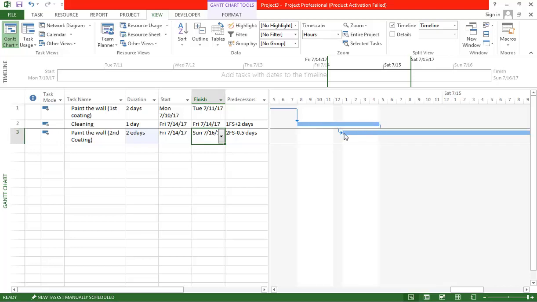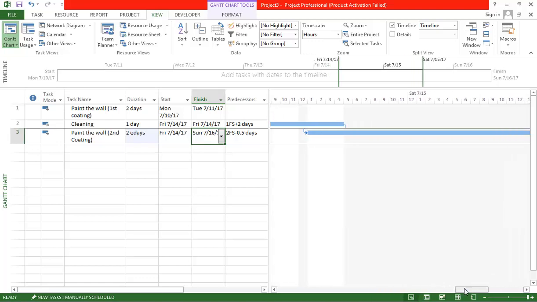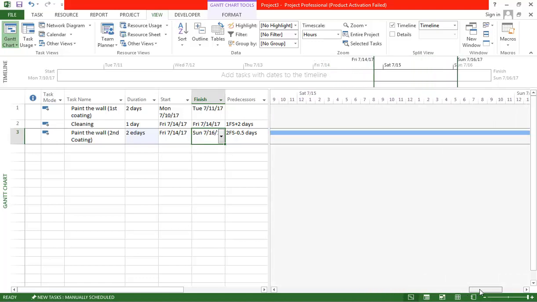And if you see that the third task exactly starts in the mid of the day, that is 1 o'clock. And since it's a 2ED, that means it takes 24 hours. So by starting at 1 o'clock, it uses the whole 24 hours, 2 days time, and it exactly ends by 12 o'clock.